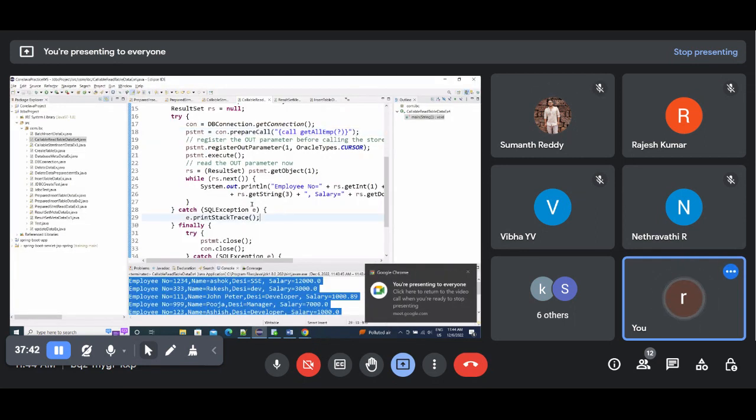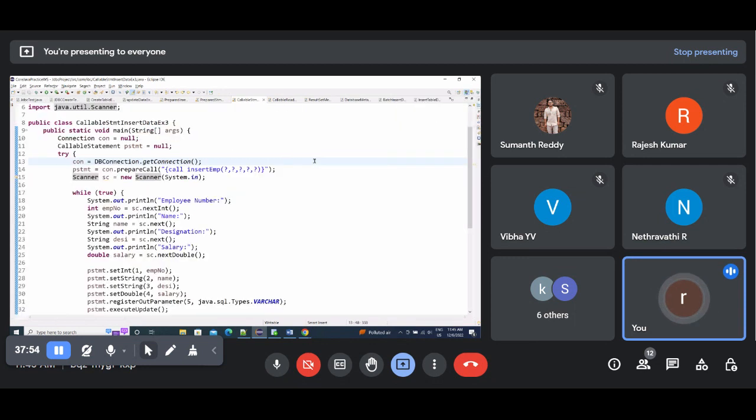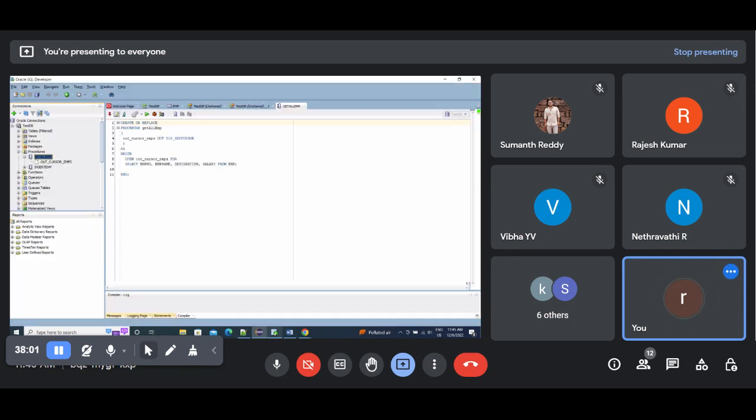Now the next one: this was getting the data through a procedure. Now my requirement is that I want to insert multiple records through a procedure. I have created one procedure, insert emp. As part of this, how many columns are there in our employee table?